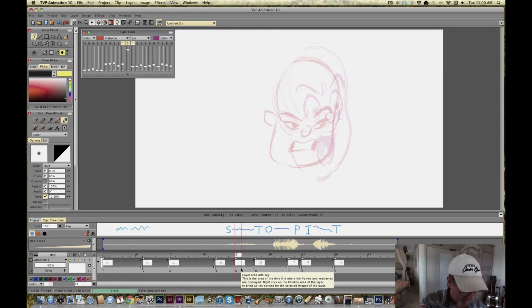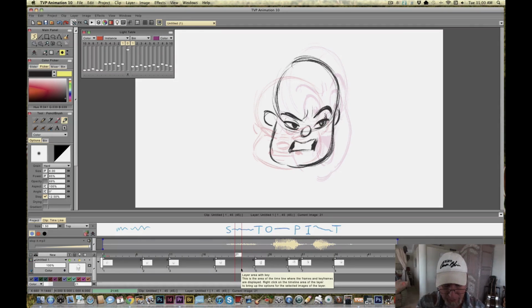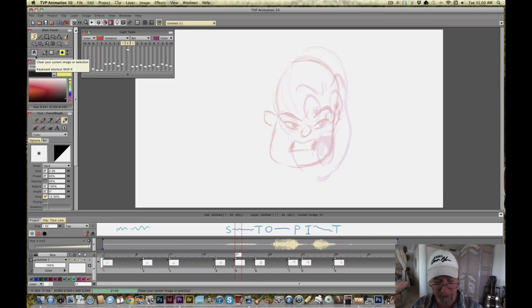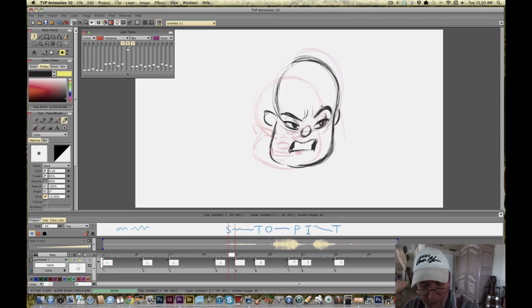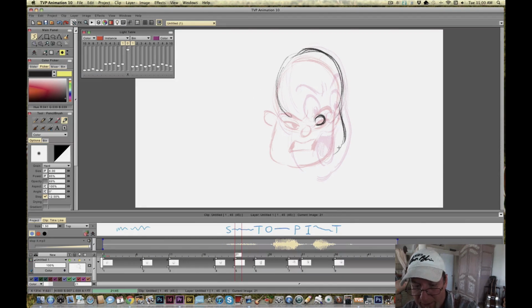Because that was held for 6, I got the slider in the middle, skull and crossbones, new drawing. Now they're each held for 3. So let's get the in-between in here. I'm going to favor the drawing after. And he's still making that S sound very quickly.